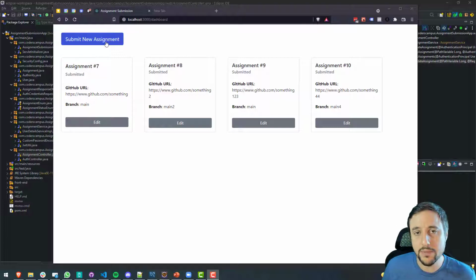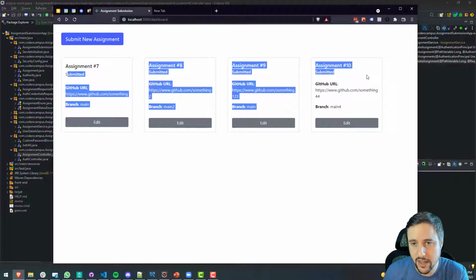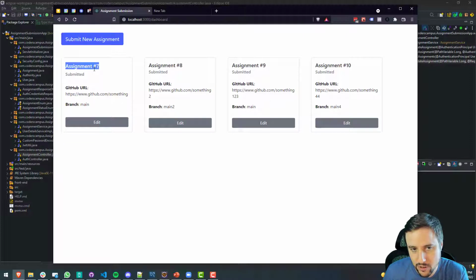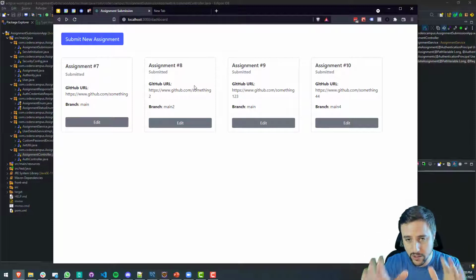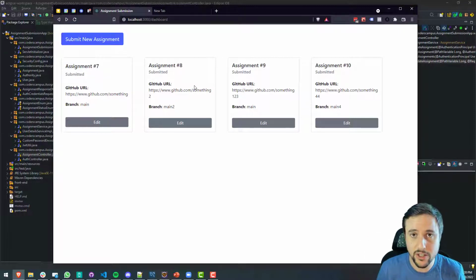When a student submits a new assignment for code review, we want to make their life a little bit easier by pre-selecting, by making a best guess as to what assignment they are submitting. So in other words, for this situation, these assignment titles are wrong. This is really, I think, probably assignment 1, 2, 3, 4, not 7, 8, 9, 10. But if they've submitted 4 assignments, number 1, 2, 3, and 4, then we want to, by default, when they submit their next one, choose assignment 5. That's all we're trying to do today with some minor cleanup on the front end, on the UI. So if that sounds like fun to you, stick around.